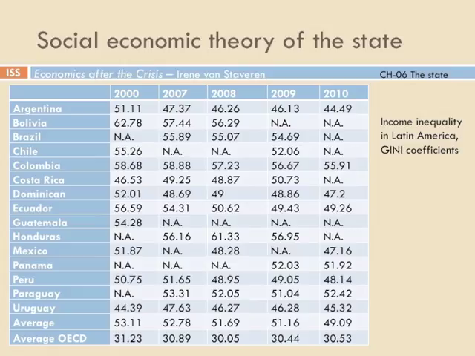This table shows data for the Gini coefficient in Latin America between 2000 and 2010. The Gini coefficient here is written as a percentage, so it ranges from 0 to 100%. What is interesting to note is that the Gini coefficient has declined over the years in most Latin American countries, meaning that income inequality in Latin America has reduced. Look at the first country mentioned, for example, Argentina. The Gini coefficient in the year 2000 was 51, but in the year 2010 it had declined to 44.